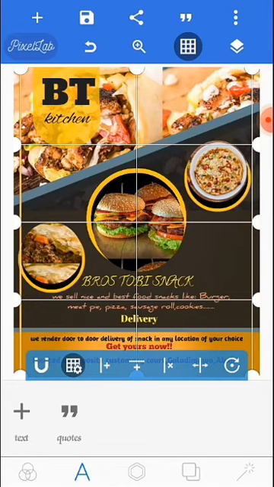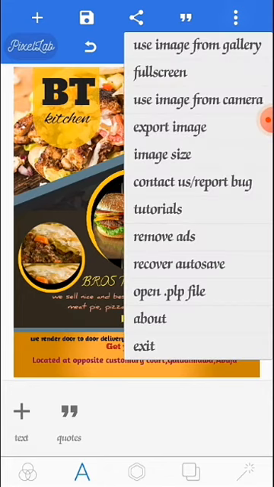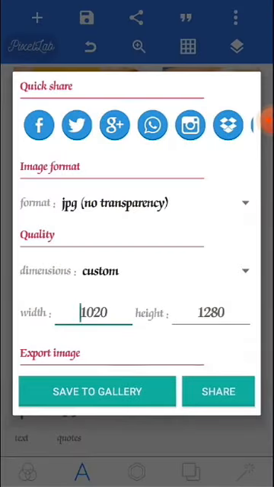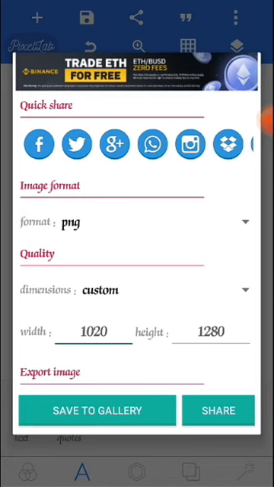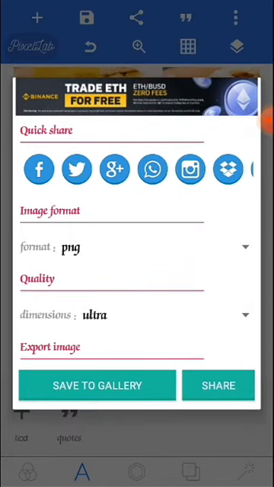So let's make it something like this. Very beautiful. So now you will tap on export image. So I'll be using PNG. Make sure you use PNG always, please. PNG and Ultra to make it very beautiful when you see it.